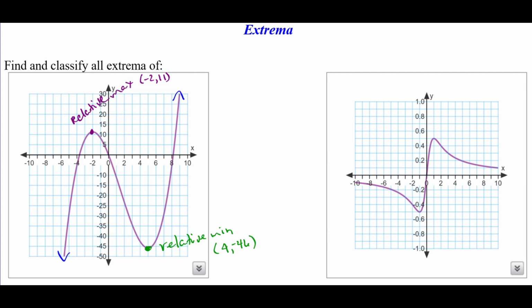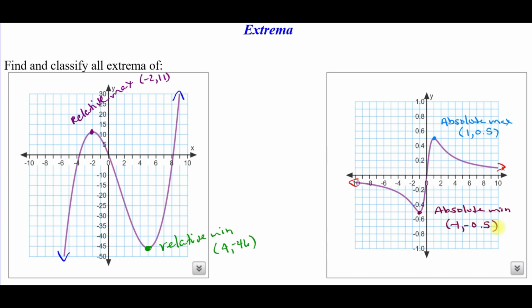On this second graph over here, again, we're going to assume that we have all important features of this graph. So this is going to continue to the left and to the right, approaching the axis, but never crossing it. If it were going to cross it, then that would be an important point that they would have shown you on the graph. So again, we have a point right here, which is a local or relative max, but also an absolute max. And if we approximate this point, this is the point 1, 0.5. And then over here, we have an absolute min, and that seems to be at the point -1, -0.5.